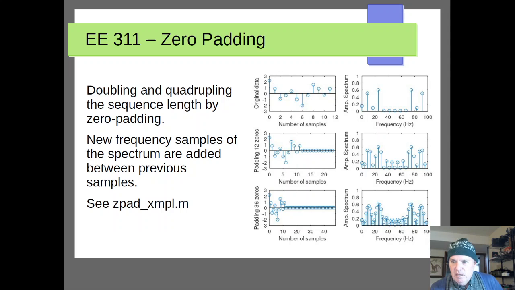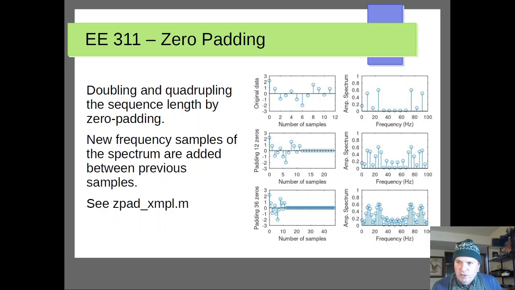But the reason I did this is that if you look, you can see that every other sample now is exactly equal to the sample in the previous picture. These are all samples that are exactly equal to the previous case.